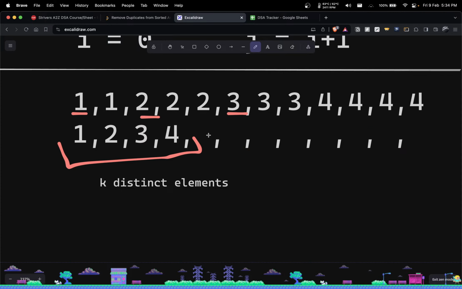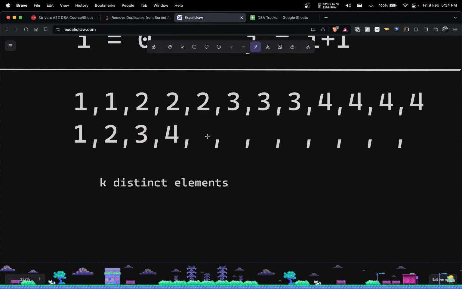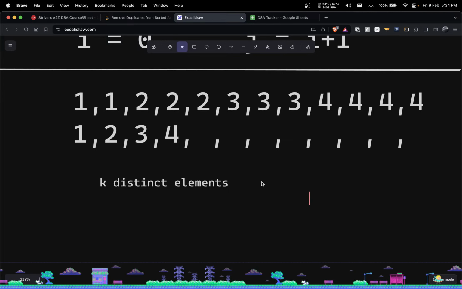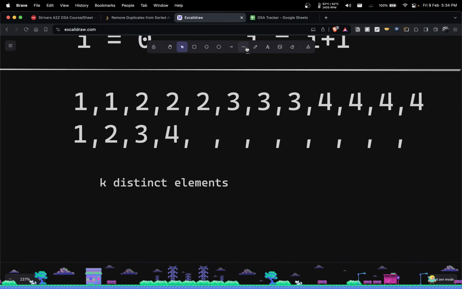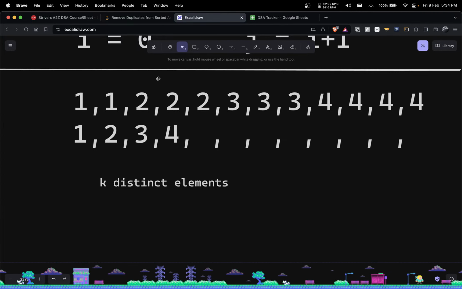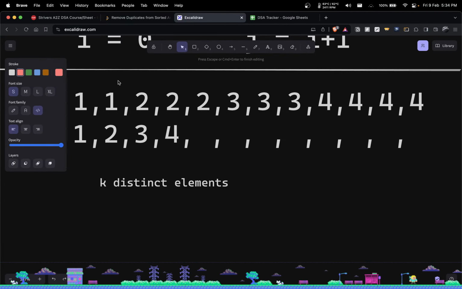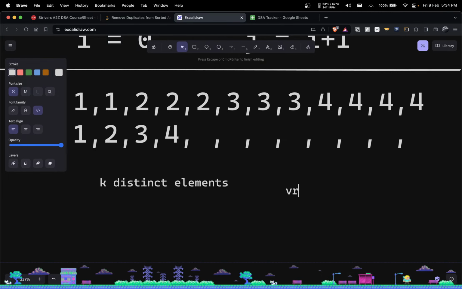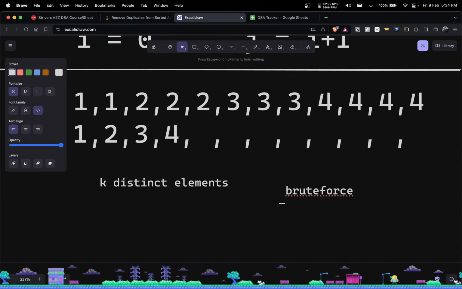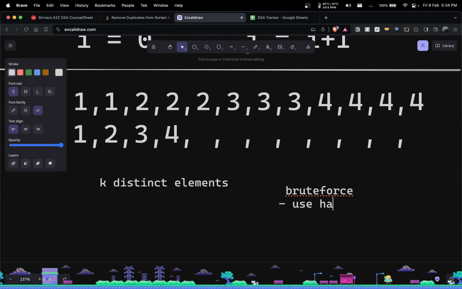So there are multiple ways you can solve this problem. The very first brute force solution which comes to my mind whenever I see a problem like this would be to use hash maps.